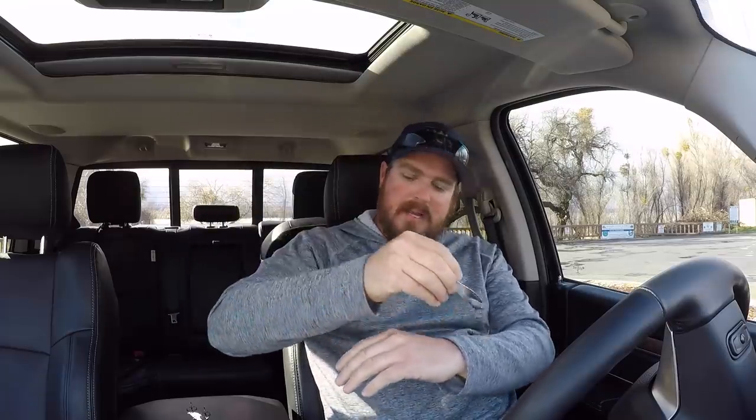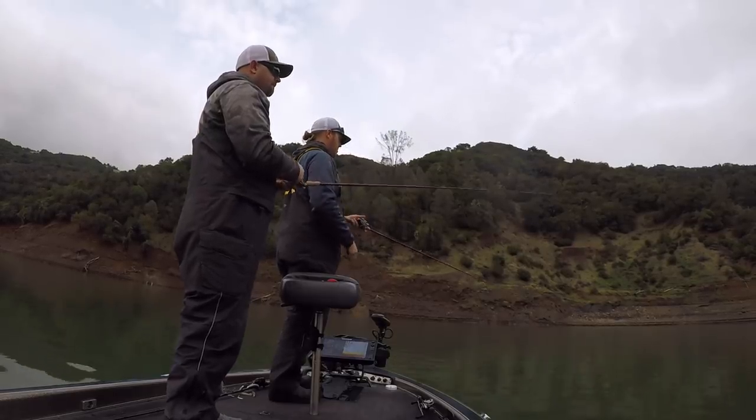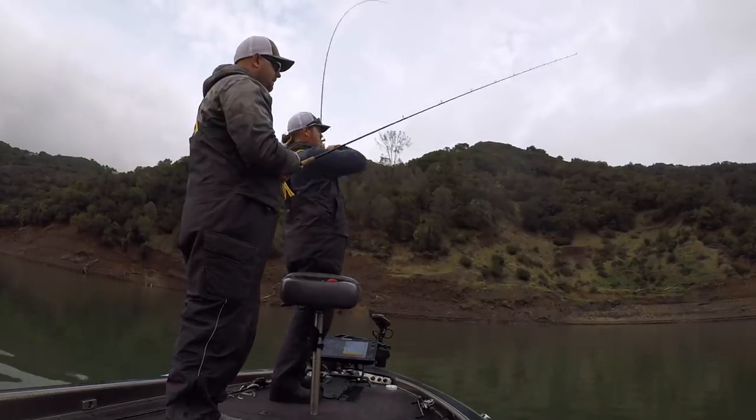You could chuck and wind them — I've caught a handful of fish doing that, mostly reeling back to the boat — but that's not the concept. The concept is: throw it out, let it settle to the bottom, then give it a little pull on the rod. It's going to swim up, vibrate up, and then settle back to bottom. More often than not, you'll pull that bait up and when you slack it to let it fall, that's when the fish eat it. When you go to make your next pull, there's already a fish on there.